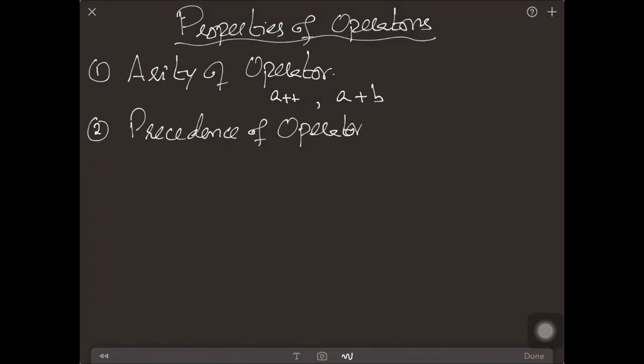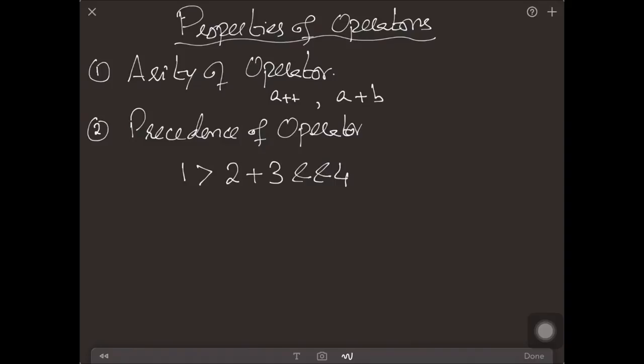Right, students, if more than one operator is involved in an expression, like 1 greater than 2 plus 3 and logical and 4, the precedence of operators decides which operator will be evaluated first.